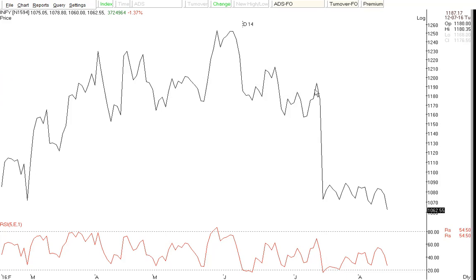Now, one caveat that I should share with you is, when you're looking for classical divergences, always compare immediate highs and lows, always. Let's say in this case, I have a nice classical negative divergence where prices have halted more or less at the same price. But you see over here, the indicator has come off. So this is a classical divergence. And in this case, you compare the consecutive highs. You do not compare this high with 2-3 highs in the back. Do not do that. But when you're looking for hidden divergence, these highs may have minor highs and lows in between, right? So it is important that when you're looking for hidden divergence, you keep in mind that you will have to negate those minor highs and lows in the middle and compare the major ones. The major ones in this case for Infosys are this one and this one. The one before this high is this one, and so on and so forth, right?